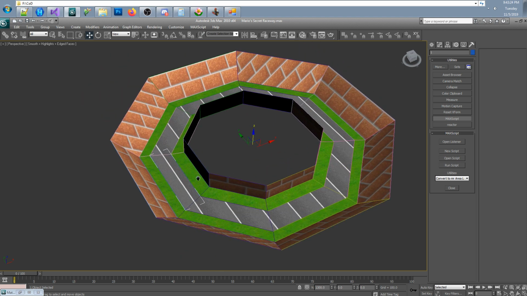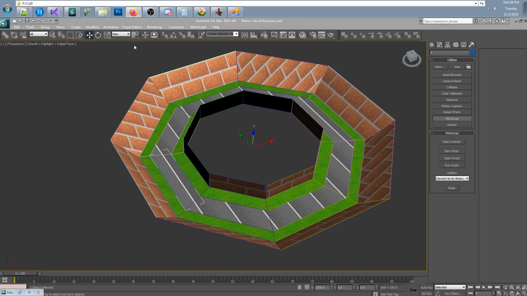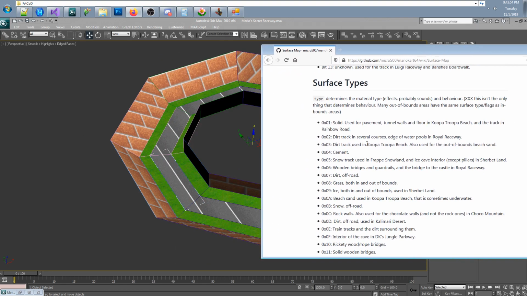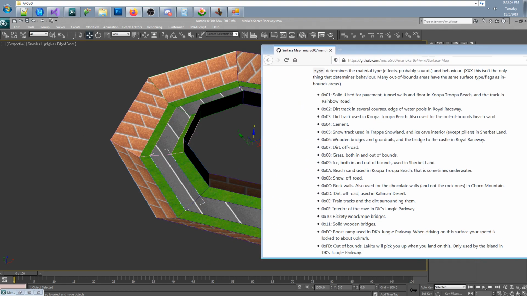We will have to make one adjustment to the surface maps, however. They have an additional value that is the surface ID. So we'll have to go ahead and take a look at our surface IDs and determine which one we give to each of those, and that will be done by changing the name here. So here we have all our surface types. The one we're going to be using for the road is going to be surface 01. Now because it's 01, we'll actually be using 02.